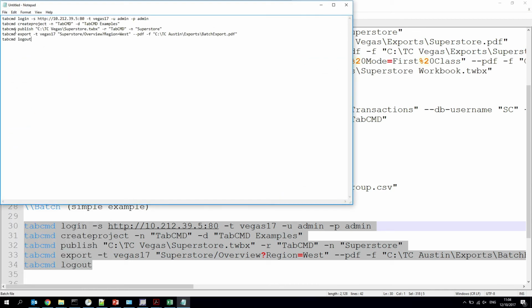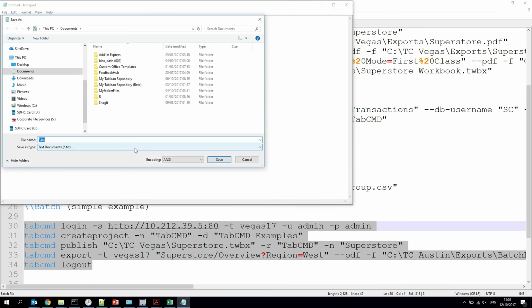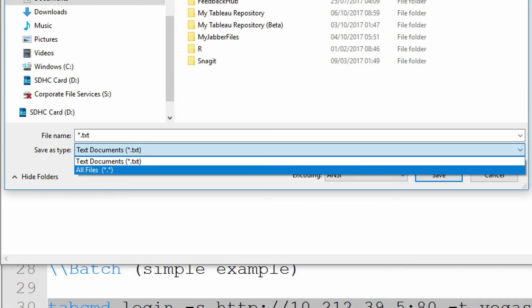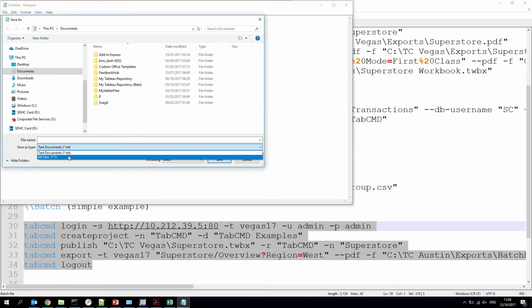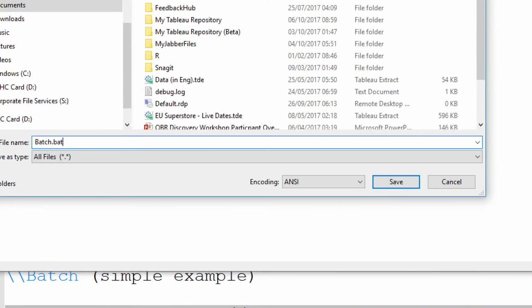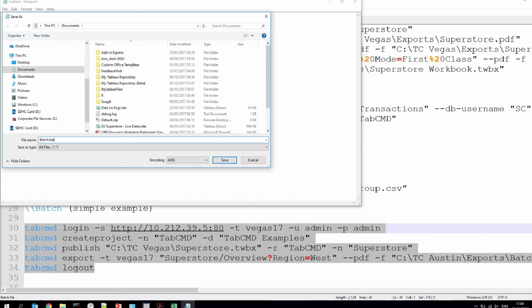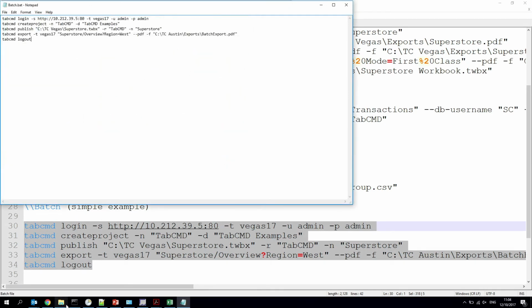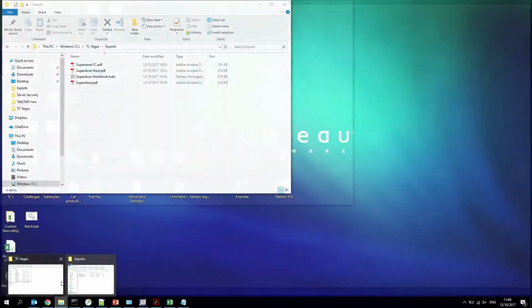Paste the script. I'm going to go to File, and choose the Save As option. Here, it's important to save it as all files, so use All Files as the type. And the actual extension, I am going to specify in the name of that file. So I'm going to say batch.bat. This is the extension that I need to use for the batch file. And I'm just going to click Save. I will show you an example of how that looks in the end.